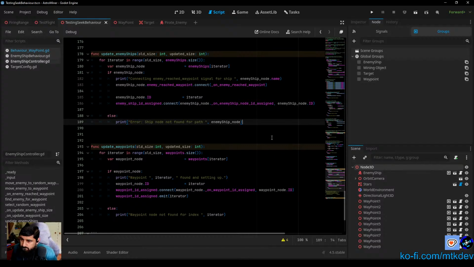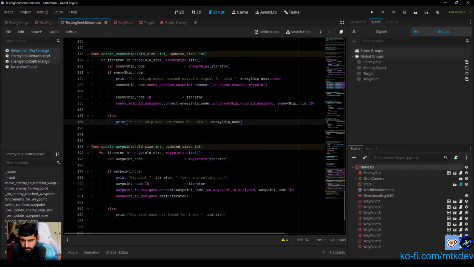So now that that's done, I need to be able to specify in testing seek behavior here on top, I need a scene initializer resource, right? So let's do that.